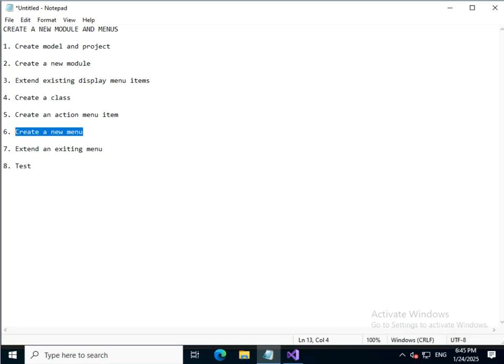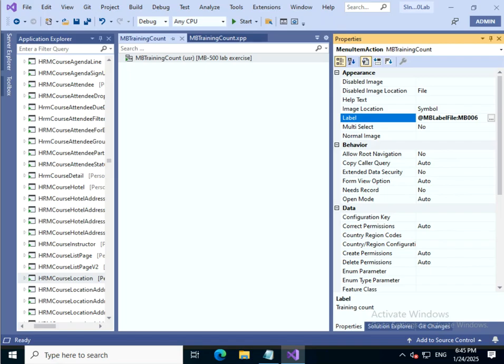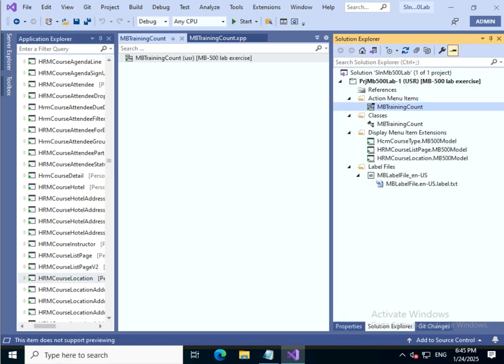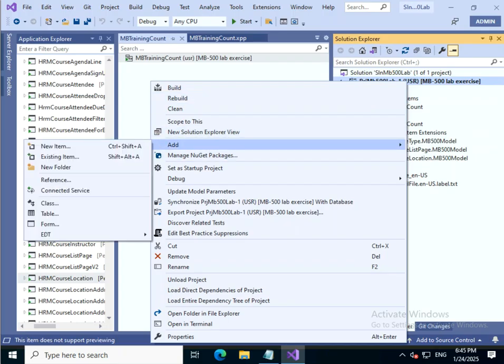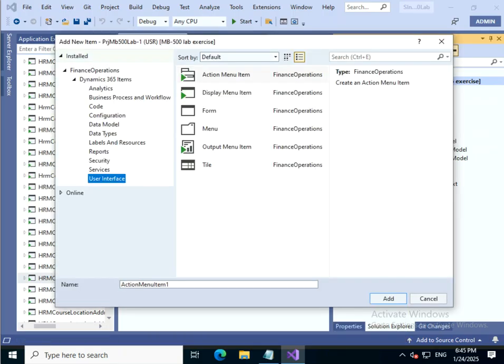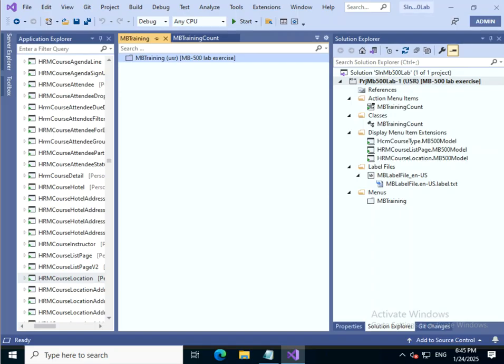So now we need to create a new menu. Go to the solution explorer, right click the project, add a new item, user interface menu. Then choose the menu MB training as we created before. Click the add button, so it will create a menu. See this one, menus MB training.